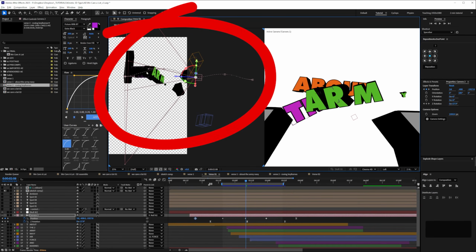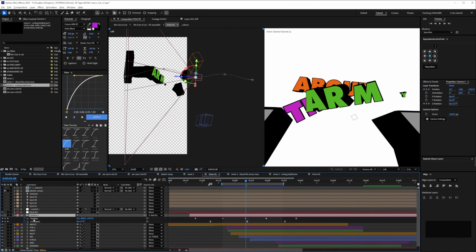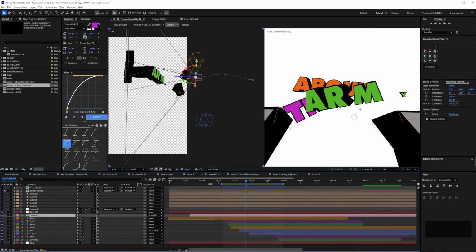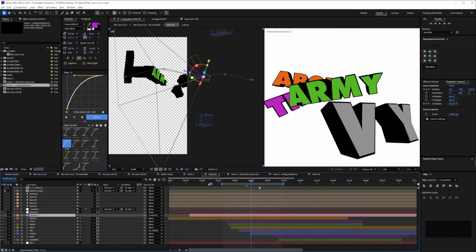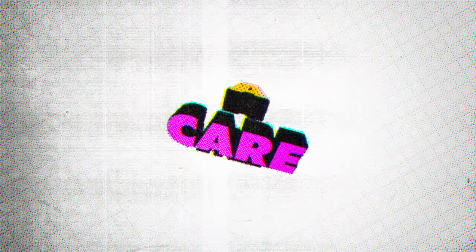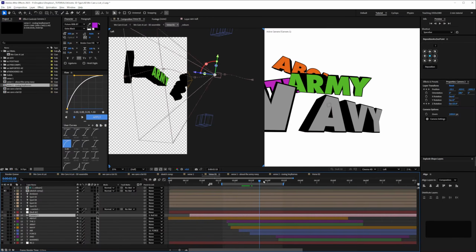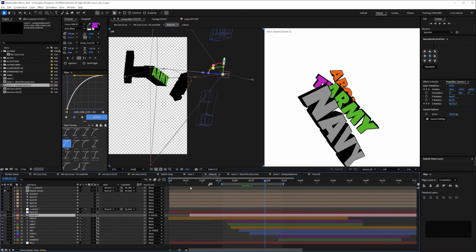So you can see the camera sort of moving up and down, and then I've got the orientation along the path here. And as I said before, I've added text animators into the mix, so the type's coming on, but it could just as easily be that the type's just there and the camera's pulling back and it's sort of finding the words. And that gives us this part of the animation here. So that's another approach for animated cameras.